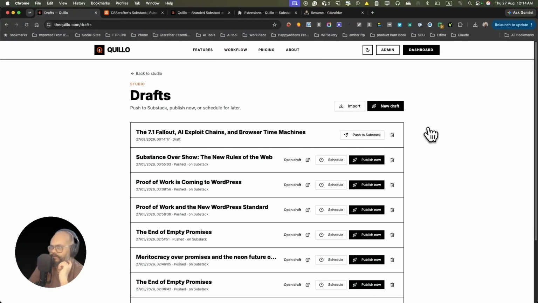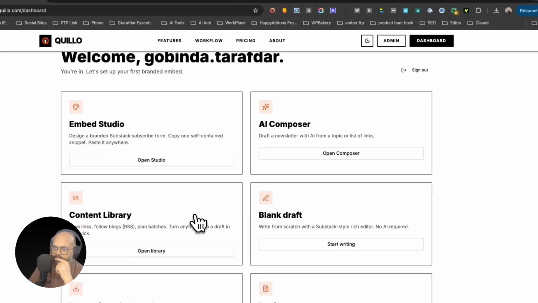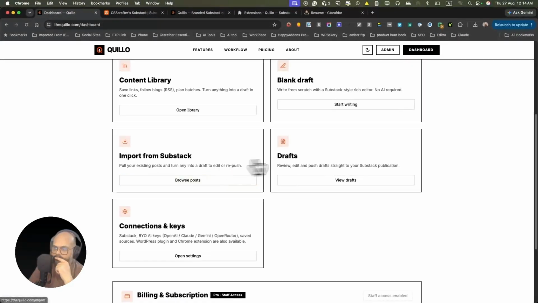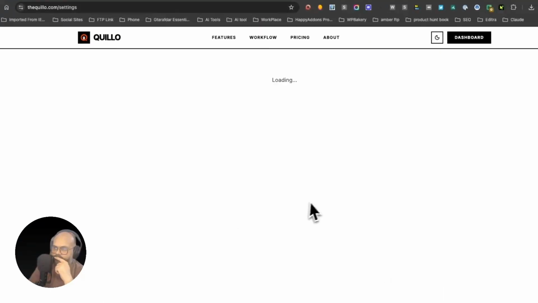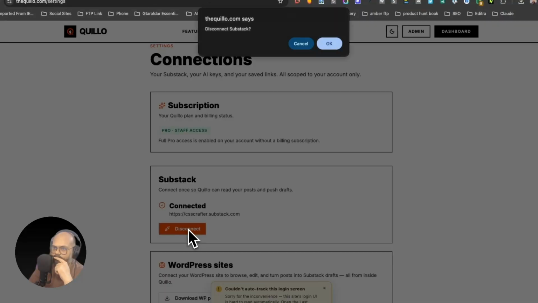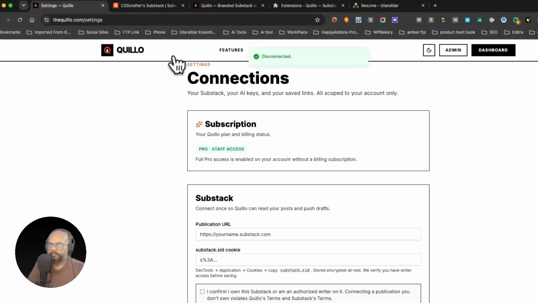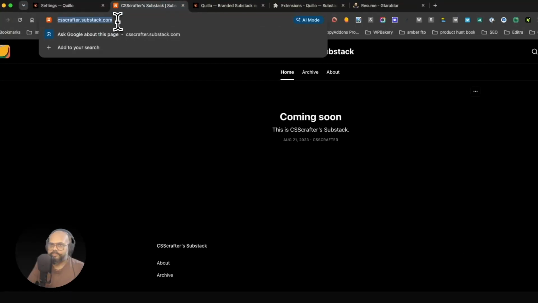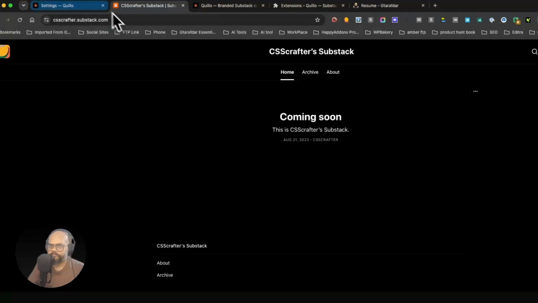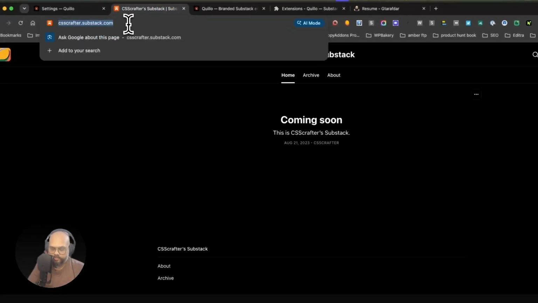Oh, there is an error. My user ID and Substack connection is not working, so I have to go there and disconnect Substack. The username is on substack.com, this one.